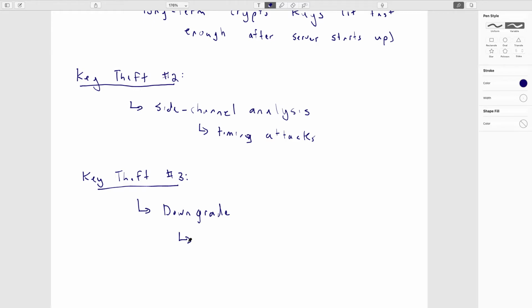There's a bunch of crypto that you can use, and some of them are from old versions of TLS, and websites want to be backwards compatible, so they still have old versions of stuff. And when you connect to a website for the first time, you're going to negotiate what crypto you want to use. Okay, so basically your computer is going to say, "Hi, I support TLS version 1.3, and my preferred crypto."